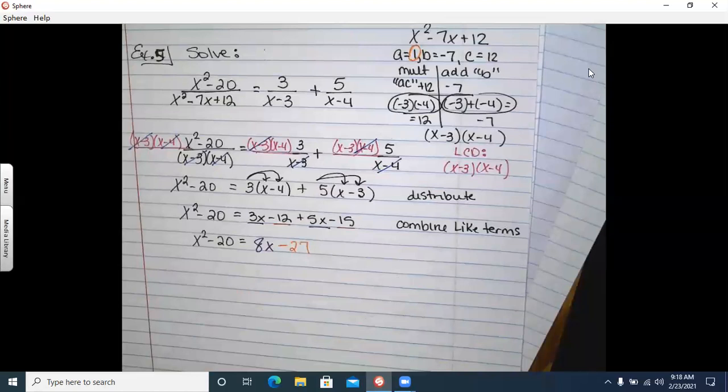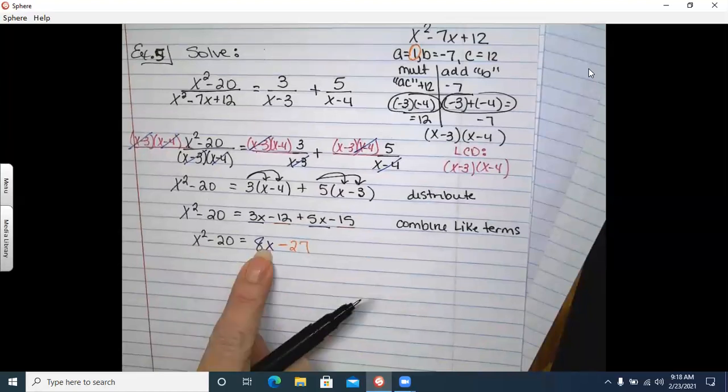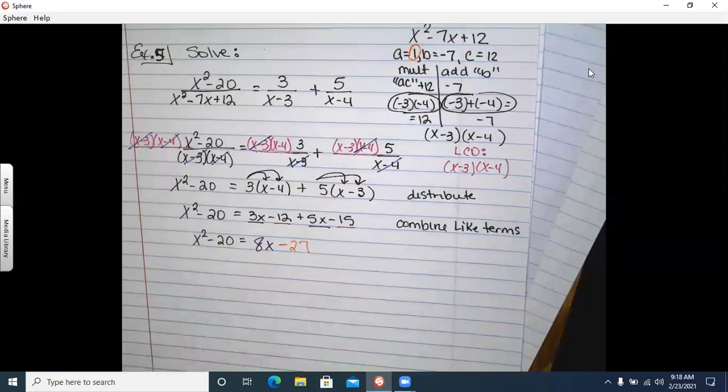Now here's the part where kids don't know what to do. If I just had linear terms and constants, then I could solve for x. Or if I just had a quadratic term and a constant, then I could solve for x. But I've got quadratic terms and linear terms, and neither of those are going to cancel out, right? So I can't just move everything to one side and solve for x. If you've got a quadratic term and a linear term, if nothing's going to cancel, you just can't do that.